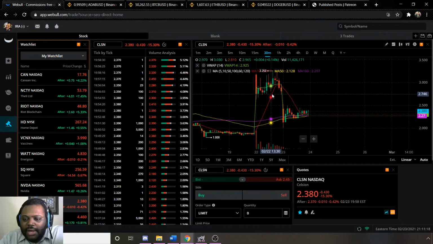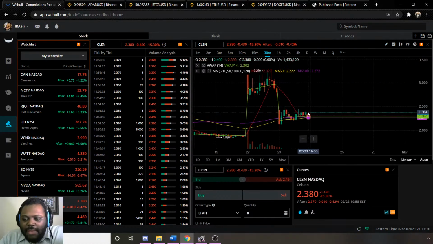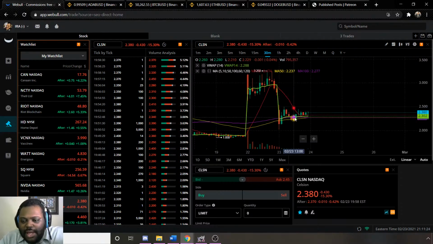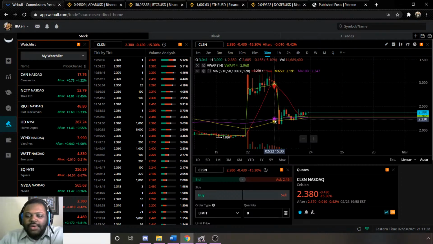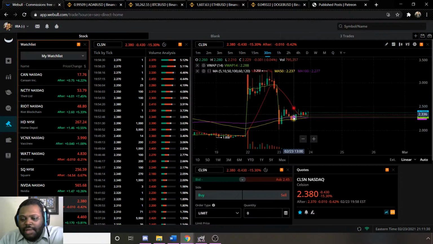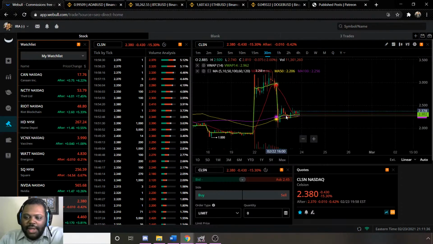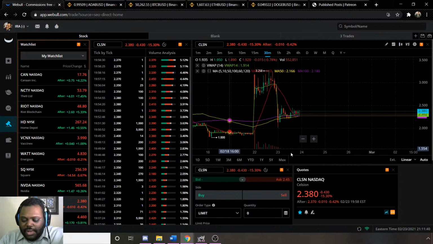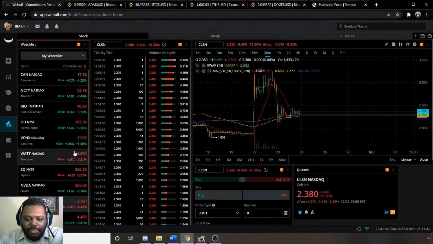Celsius was affected by the sell-off as well, but they bounced off of their moving average 100. So if you see, they bounced off of that level, which was around this 222, 223 range. So they bounced off and ended at 238, and then after hours with 237. So still bullish on that name, but just going to be looking for VWAP to go back above in order for it to solidify that bullish uptrend.